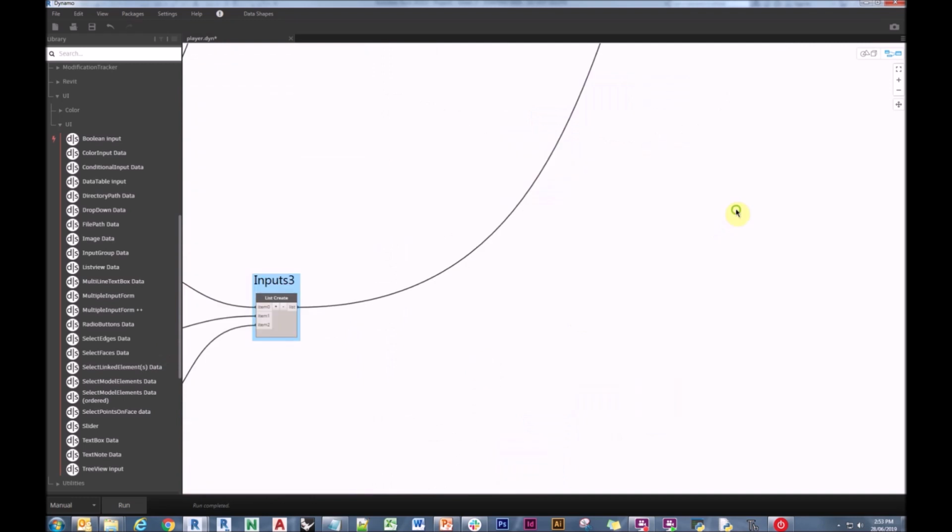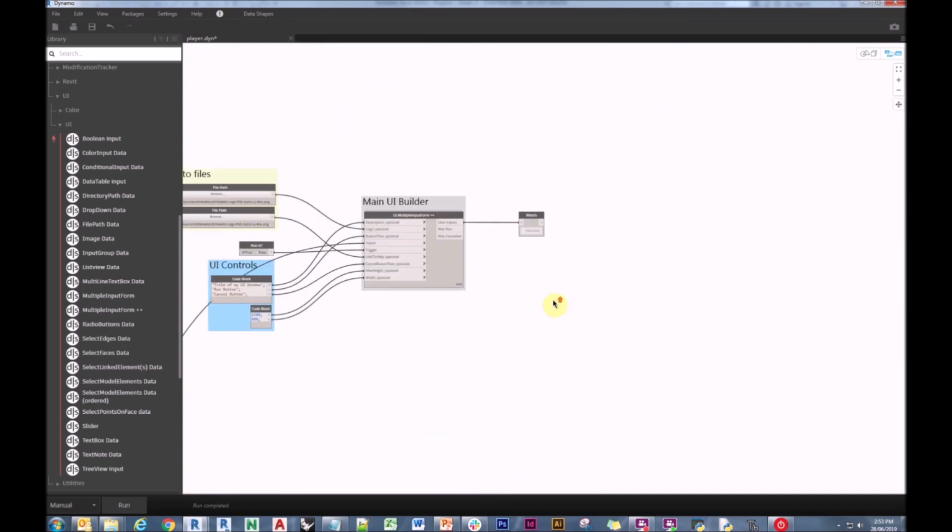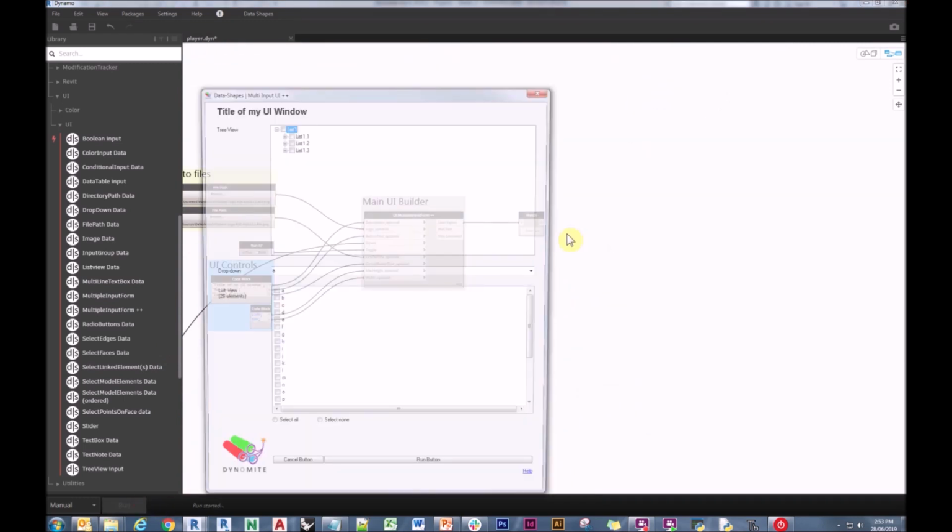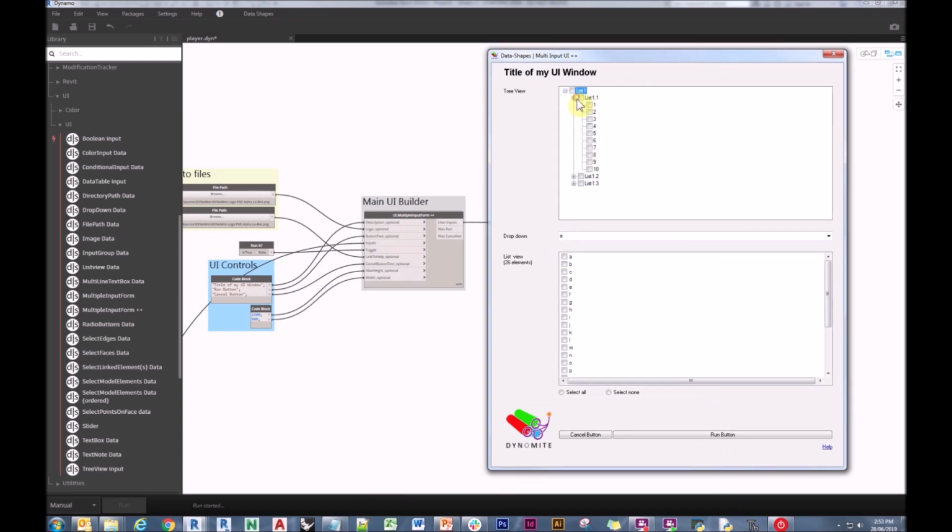So the key is more or less what you'll see in your UI, but your value is what will actually get pushed through. So you can see here my tree structure. So you can set up very complex lists if you have a complex list that a user needs to go through, such as families by category or something like that. You can see my drop down, but then also my list view. So list views are really handy because they're like a multi boolean basically.